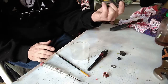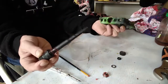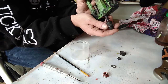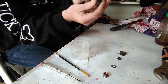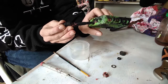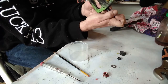Alright, now you've got all your bearings in and you haven't lost any, because that's going to be a shame if you lose any. You can grab your axle and slowly place it in. Once again, you can just slowly grab your axle, slowly place it in. The fun part will be coming out the other side. You don't want to disturb your bearings.